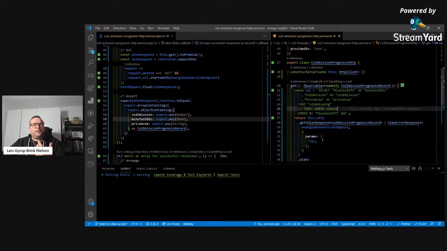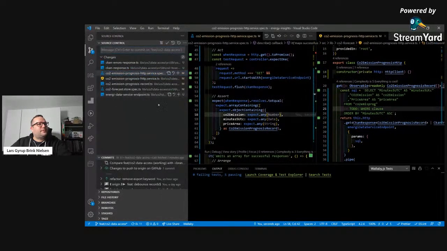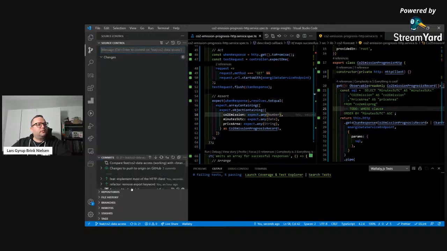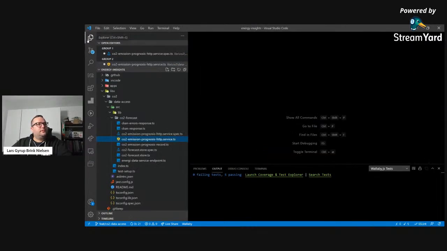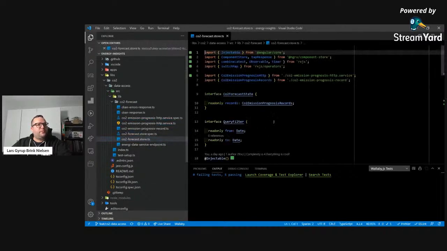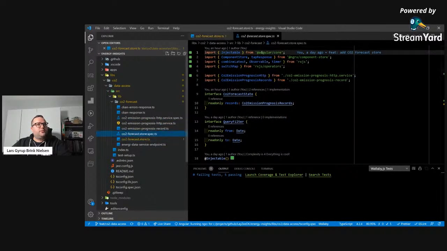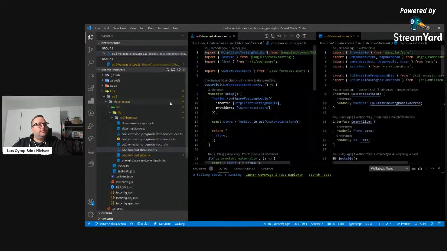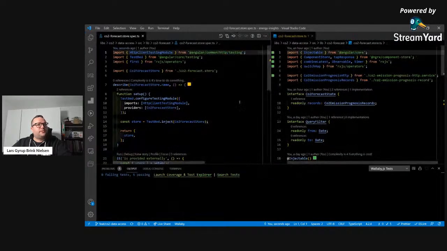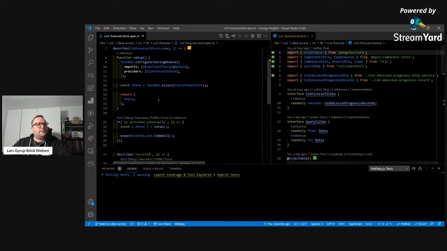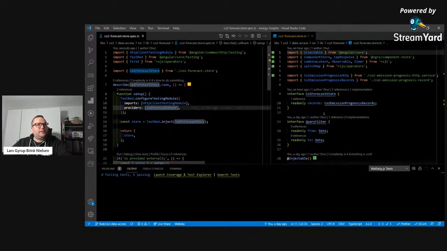Now that it has a working, more or less working HttpClient. So this one will be closing down these files. We're done with them for now. Now we're going back to our component store, and we'll be looking to test that as well with the HTTP client we just implemented. So our tests, we are providing this component store.